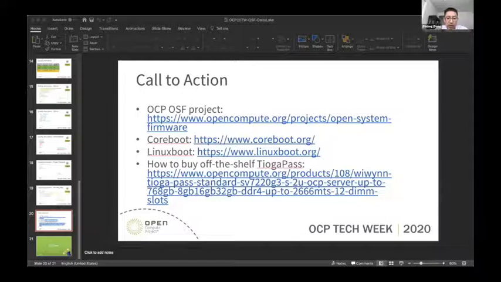So the server plus the power adapter together, I don't want to speak for Wiwynn, but it's something around 6 to 7K, or around that range. Don't hold me accountable, but it's around that range. And it's a dual socket Skylake SP processor.